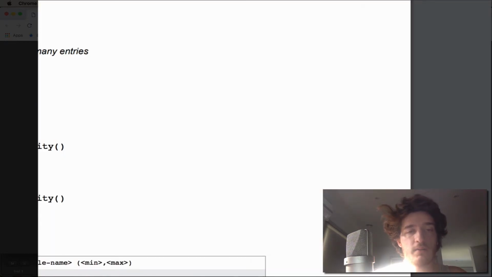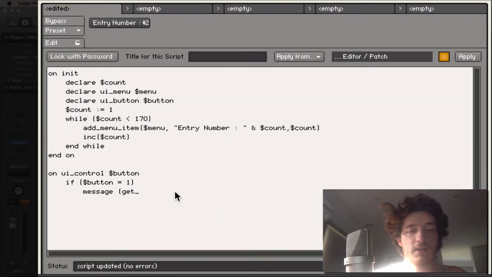Get menu item string, maybe? Or get menu item value. So let's get menu item value for get UI ID of the menu. And then we want to get this spot that it is in, which is menu. That's if it's up, else message, and we'll just clear it.